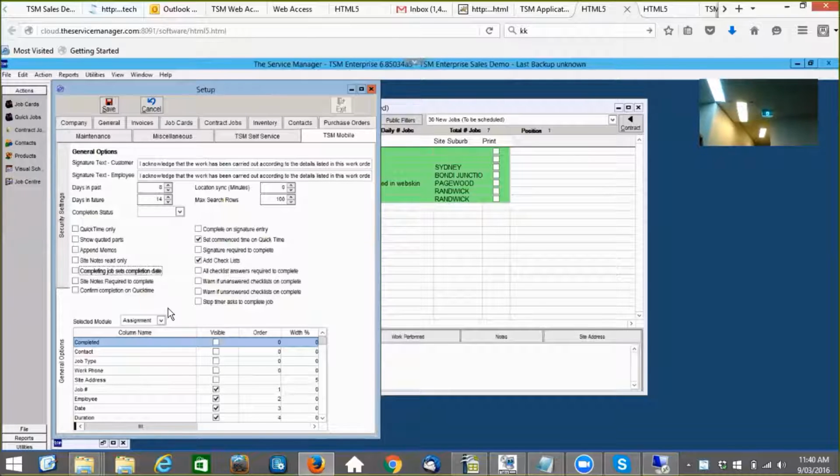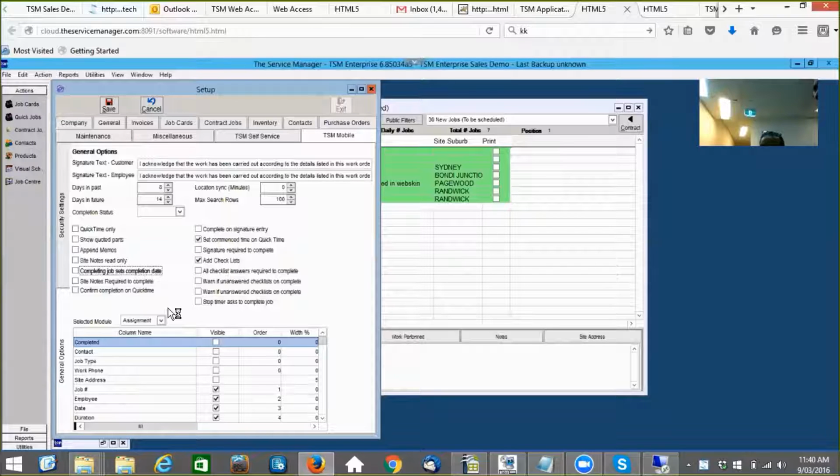So if it is unticked and a technician hits the complete button, it just sets the status code based on this one first. If this doesn't exist, or it's empty, it's the same thing, it's still this one. If this is set, it's going to be this one, so this takes priority over the back office. If this is not set, it's going to be the job completion status. In 99% of scenarios, this either doesn't exist or is the same as the completion status code in the jobs.